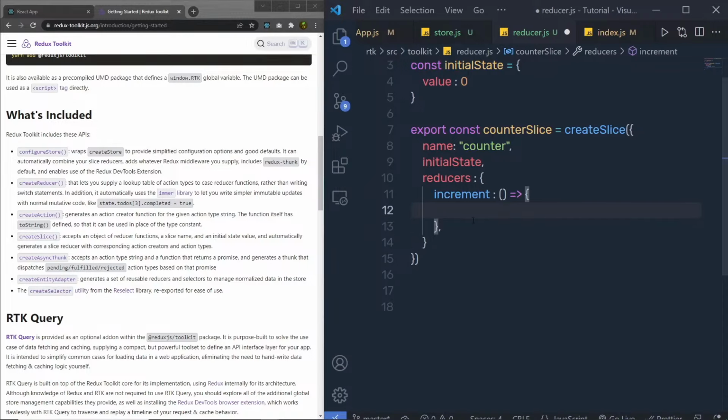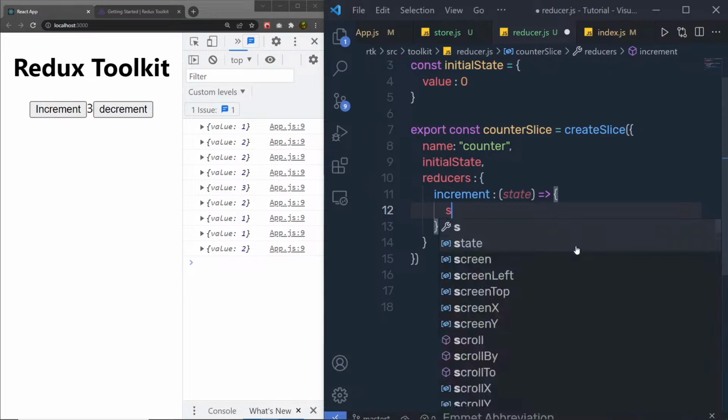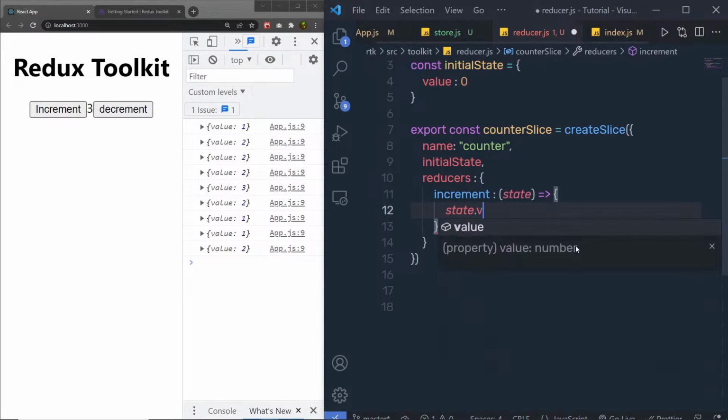Now inside this first reducer, as you know, we get the state and update that state, or you can say increase the value of that state by 1. So we pass the state parameter first, and then we say state.value += 1. So we first get the initial state and increase that by 1.